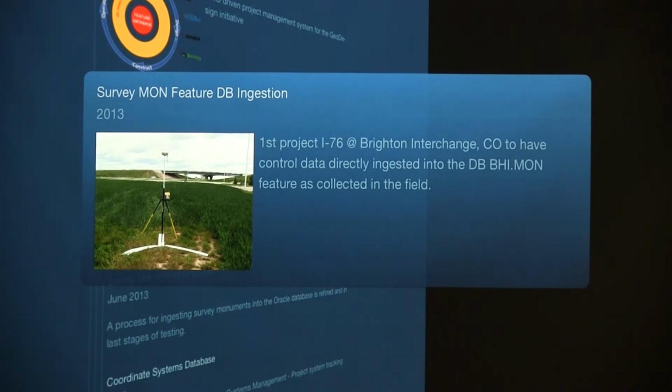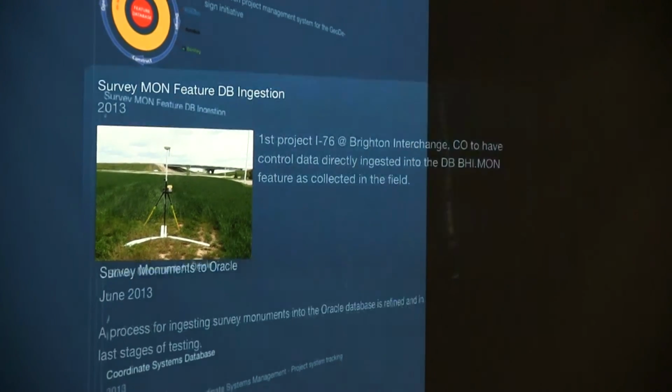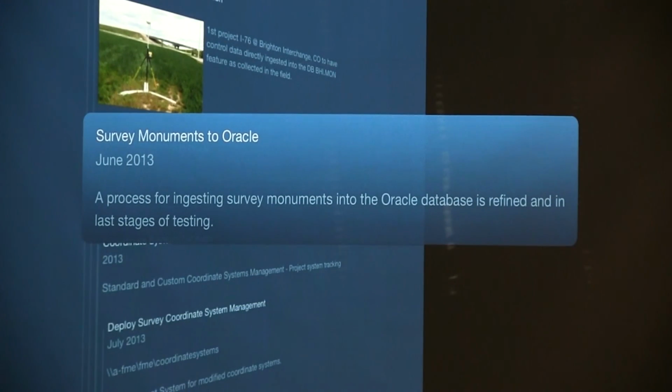So from 2013 forward, we've been managing control data in the database. I think now we have over 3,500 boundary and monumented control points that are stored in geographic coordinates and ellipsoidal height, so we could always reuse them into any of our engineering projects that may benefit from them depending where they're at. And this is just more of that process. And these monuments, they're all the way from Colorado down into southern New Mexico, so they're everywhere we do work. They go into the database.